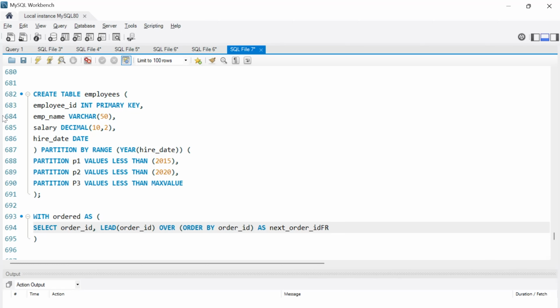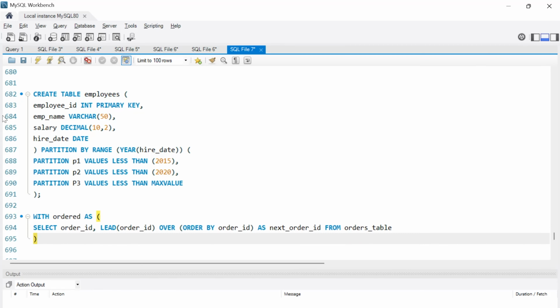Then from, the name of the table is orders table.